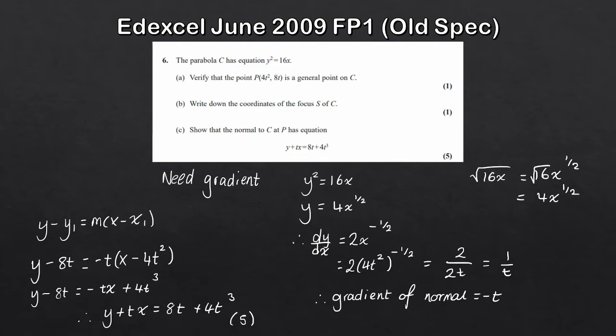So that's that question done. Now let's take a look at another question from the textbook. This is kind of a proof style question. These are quite common with conic sections. You can prove quite a lot of different properties and such. So for this question here, there's quite a few different things going on.